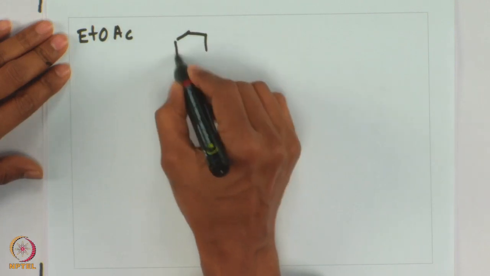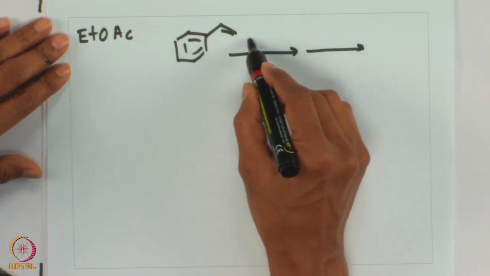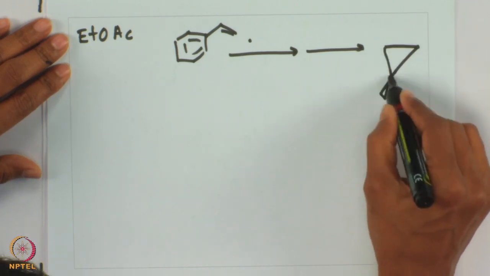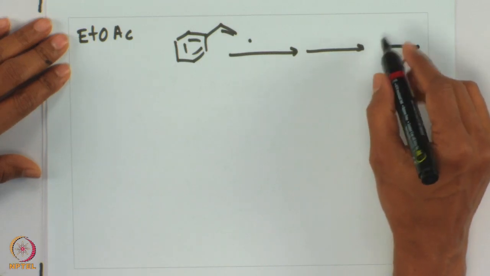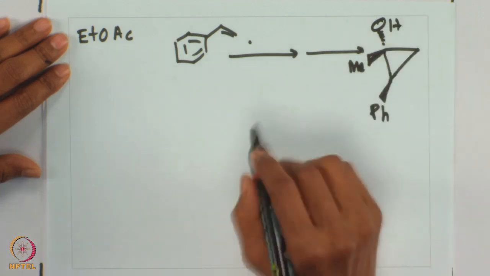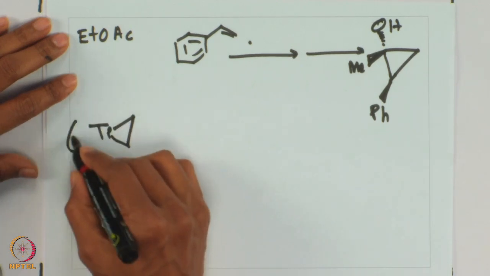Let us look at the styrene example, where we will see that styrene is participating in these reactions. So, we will be discussing the example with styrene and ethyl acetate. Continuing the Kulinkovich reaction, ethyl acetate is reacting with styrene, and of course the reaction conditions are similar to what we have discussed: ethyl magnesium bromide, titanium isopropoxide, 10 mole%. Overall from this Kulinkovich reaction we get an intermediate with cyclopropane formation, where the methyl is coming from the ethyl acetate, and this hydroxy, in 42% yield. Now, this is again starting from a titanium cyclopropane-like intermediate.